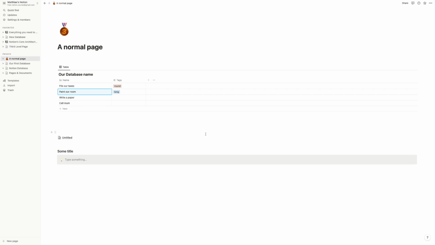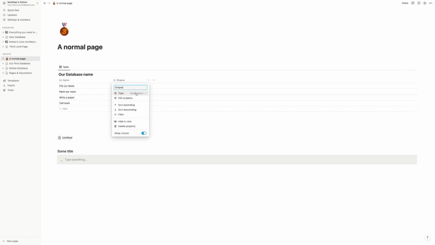So let's talk about all sort of information that you can add to a database, aka your properties. When you create a database, you always get the main row, remember the key point of information, and then you always get one of these tags fields. That's just by default. We can simply remove it. To delete a property, we can right-click it and then click on delete property. If you right-click, you also see a bunch of other options. For example, I could rename this to shapes. That's what we did with it. We had shapes here. We can change the type.